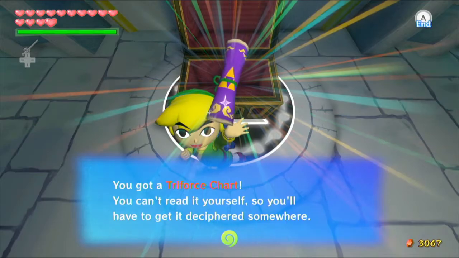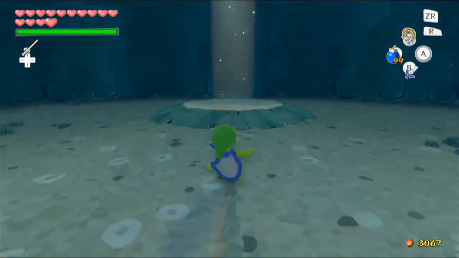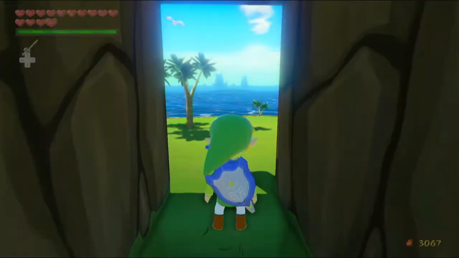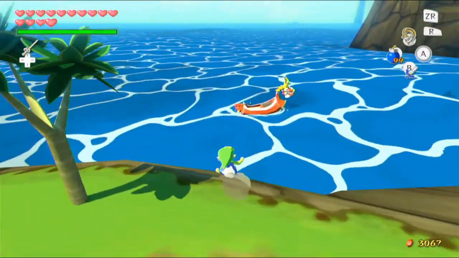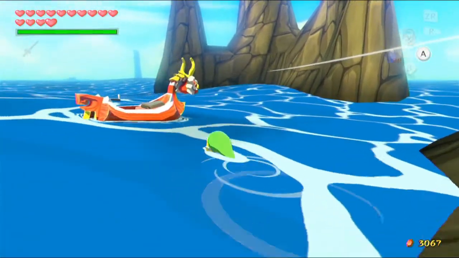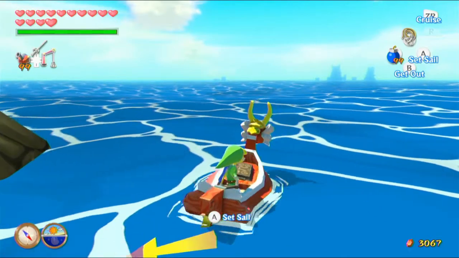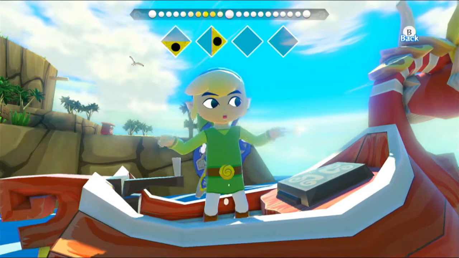Triforce chart. Can't read it for yourself, so you have to get it deciphered somewhere. I like this room, though. I like the whole thing with the gear kind of thing, and Triforce, Hylian emblem. Anyway. Now, let me think. Do I want to go down now, or do I want to come back later? I'm going to come back later. I probably shouldn't, but I'm going to do that.